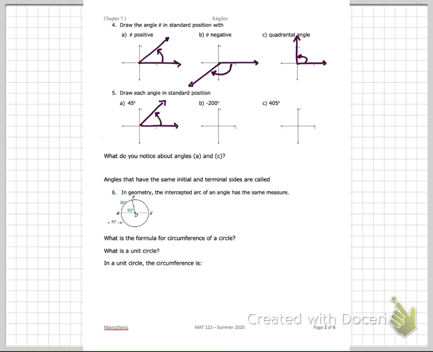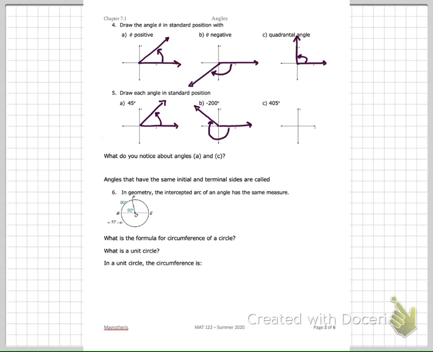So we know all the way around the circle is 360. Halfway around is going to be 180. We're going in the negative direction. We want it to be a little more than 180, so a little more than halfway around. And so our negative 200-degree angle, roughly like that. We're not looking for exacts. We're going to be okay.